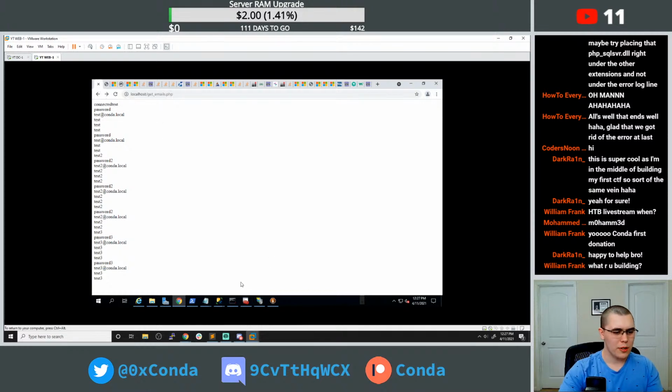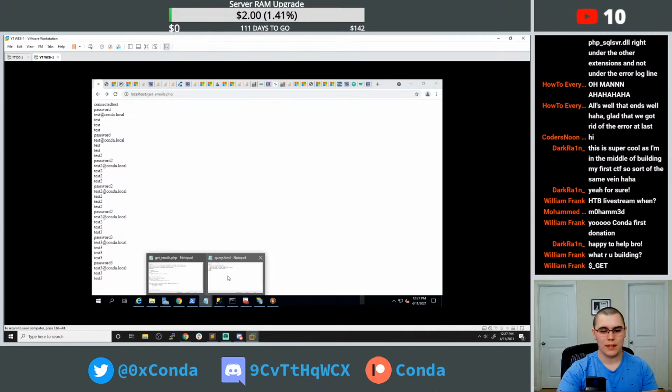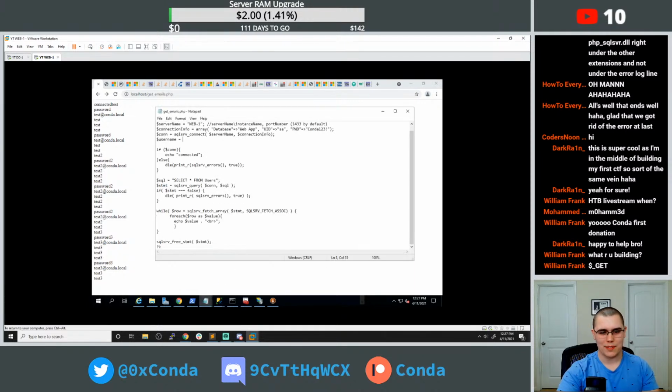Let's see, William Frank, what are you building? So right now we struggled a bit, but we set up a basic Microsoft SQL Server, and we set up a database on there, and now we are setting up the PHP app to query the database, do a little bit of SQL injection, and I think I'm going to push through and do some Ansible. We'll probably extend the stream and go a bit, but we'll see what happens. My girlfriend might kick me out of my office for a bit.